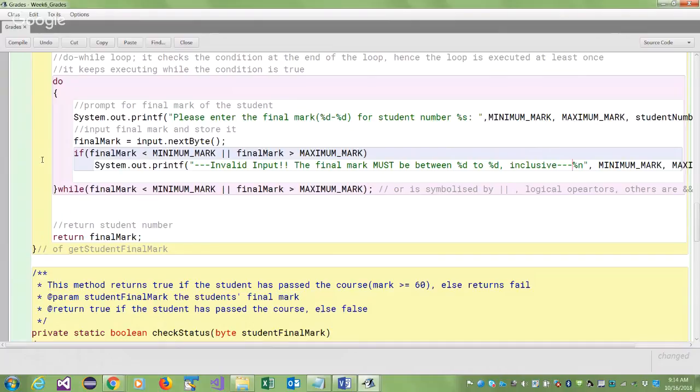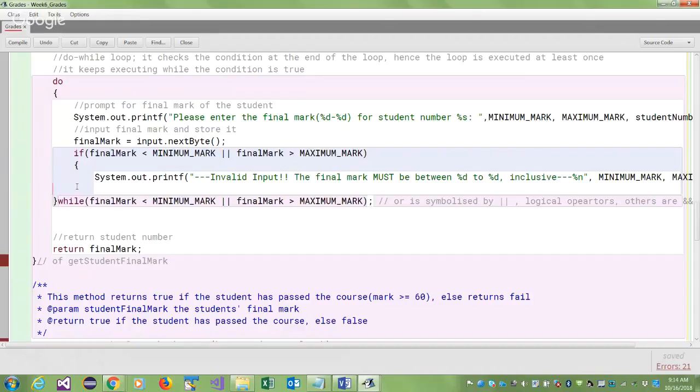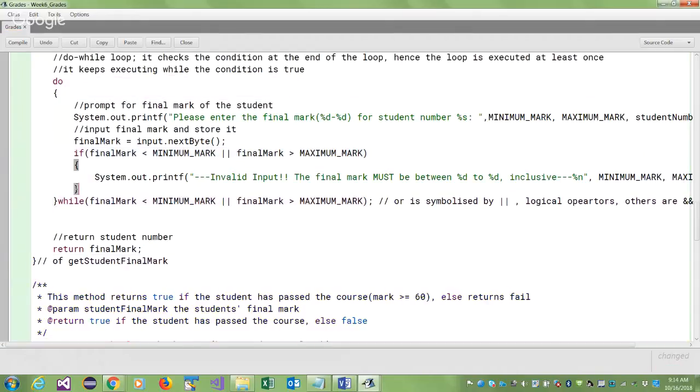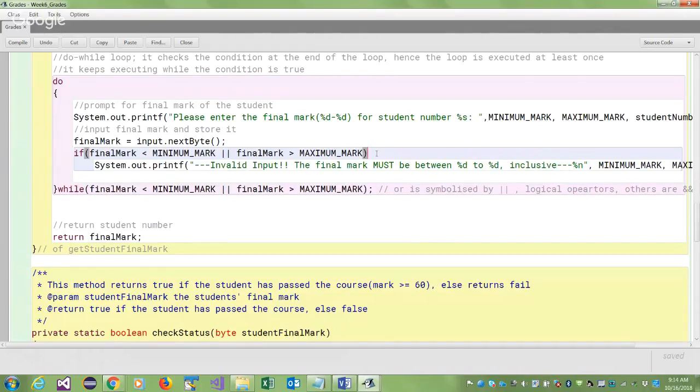Can an if only have one single statement? Yes, then I don't need the opening and the closing braces. If you want to get into the habit of always putting the braces, sure, go ahead. But you don't need it actually. Single statements don't need it. So let's try to do it so that you can remember it. The braces are not necessary if you only have a single statement inside your if. You can make that point if you like, right?